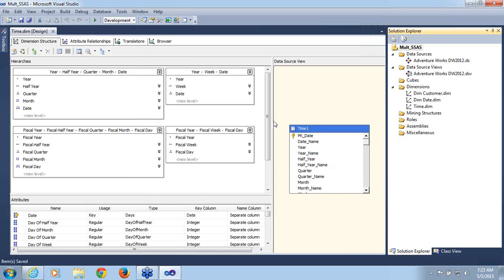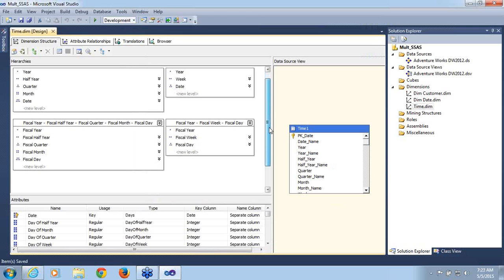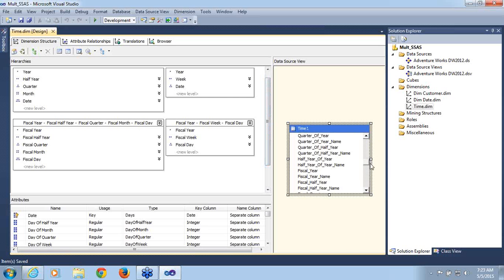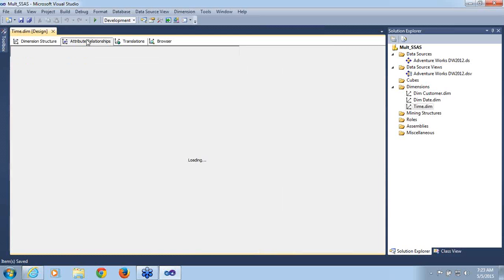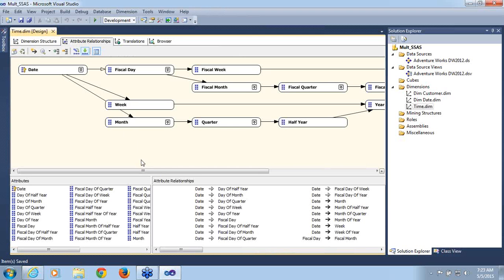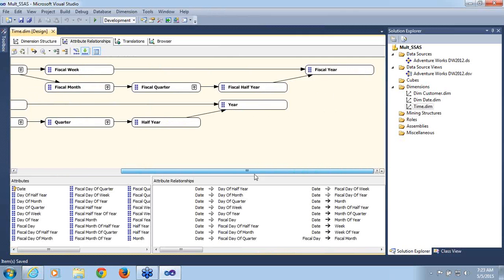Okay, so you can see here that this time1 table is created with all these attributes, and these are the hierarchies which are created. You can see the attribute relationships got created automatically.